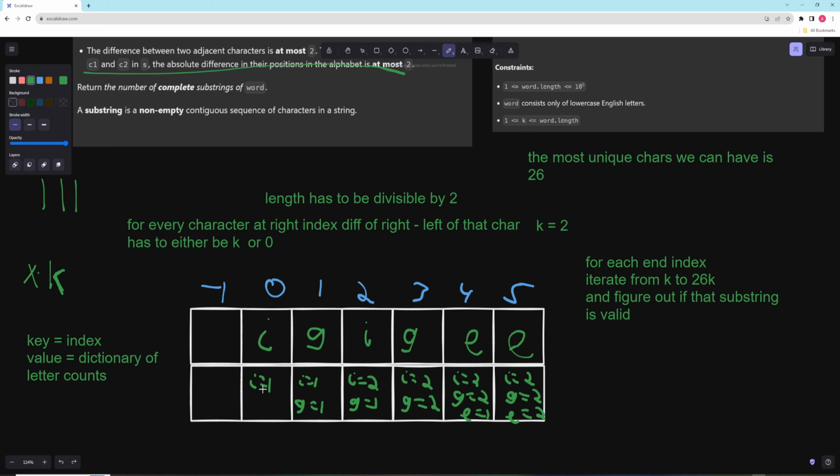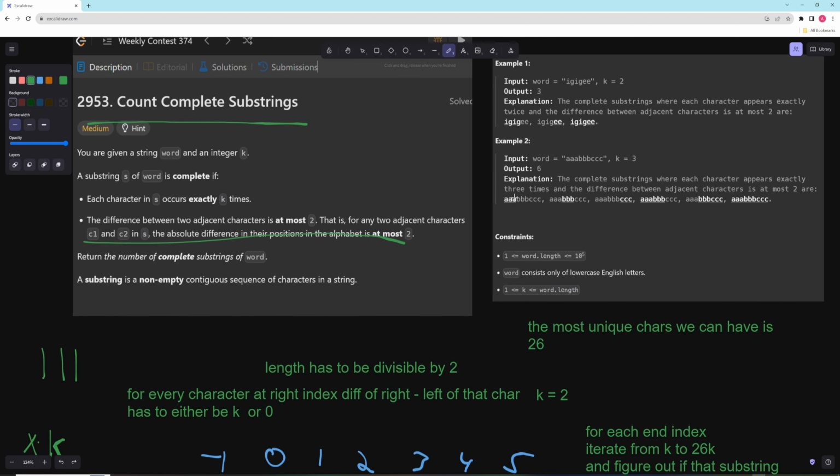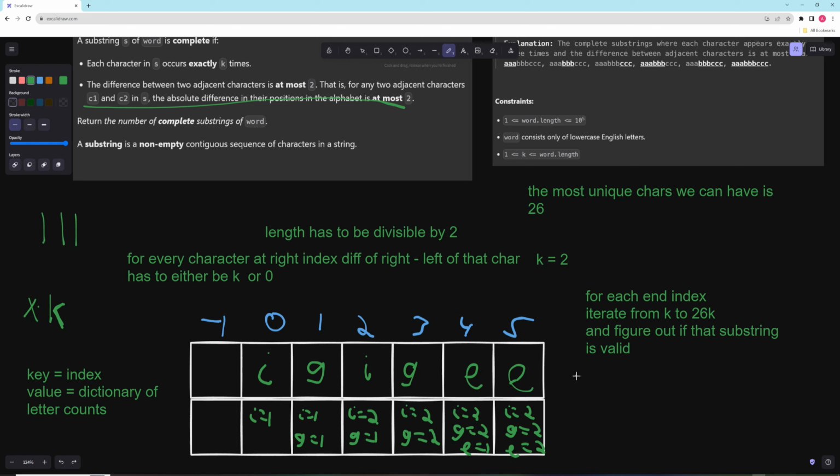So then what we need to do is, also every time we chunk up our word, let's say we get to a letter like G at index 6, then we'll take our count and completely reset it because that's a new chunk. So we're going to process our entire chunk, get all the arrays from there, and then once we get to a new index, we'll just reset our dictionary. So at this 6, what's going to happen is I'm going to make a new count.